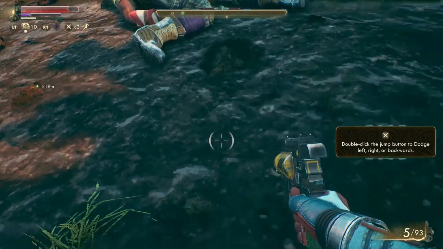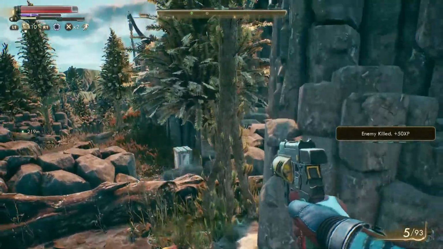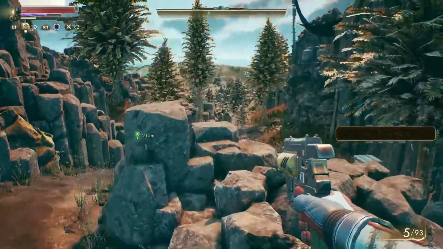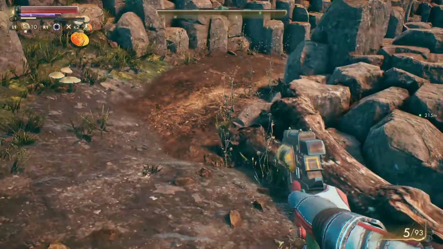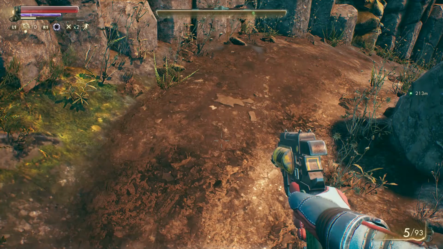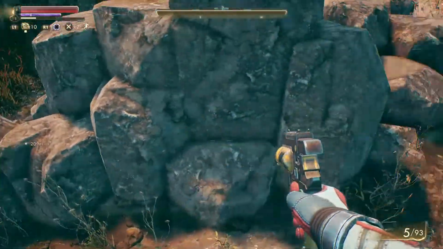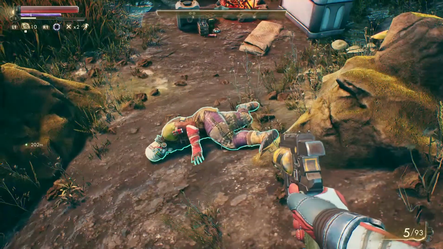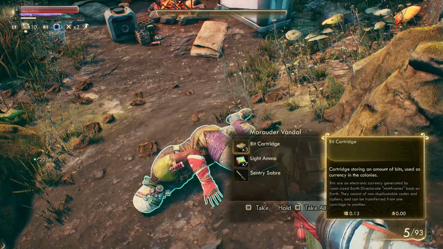Double clicking the jump button and holding left or right dodges. I think that's all of them. Am I still crouched? Yeah, I'm still crouched. Is there a melee button? I think press in one of those sticks. Maybe that's the melee button. Tactical time dilation. Because you can catch them. Ooh, light ammo, a sentry saber, and a bit cartridge.